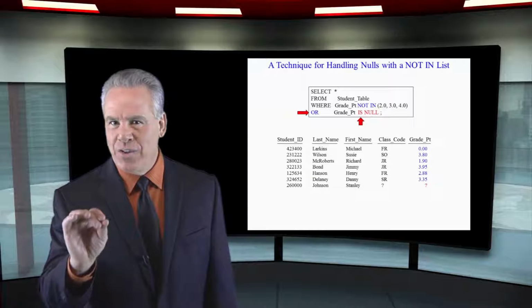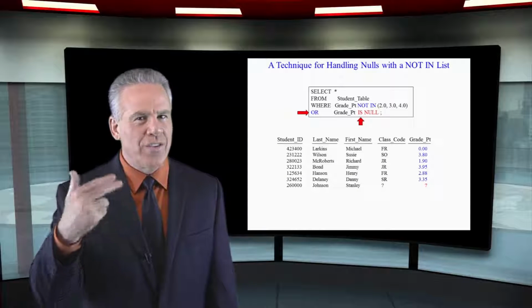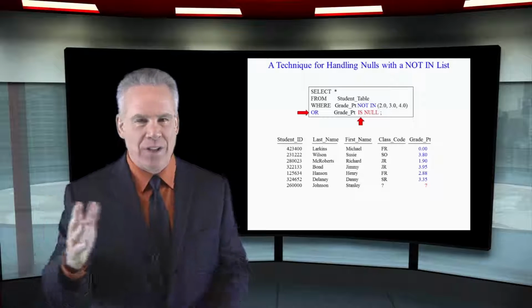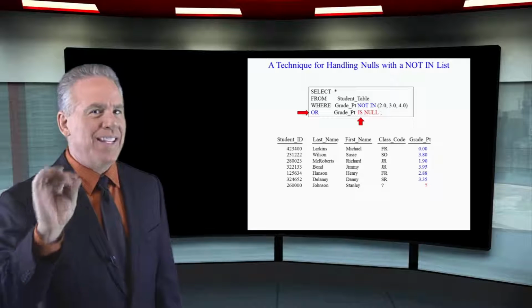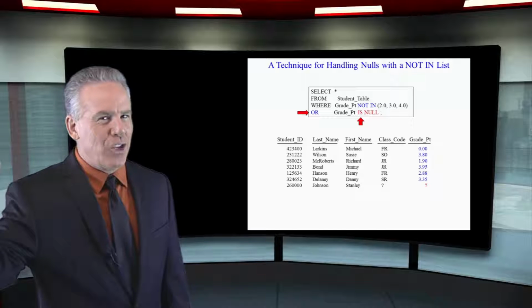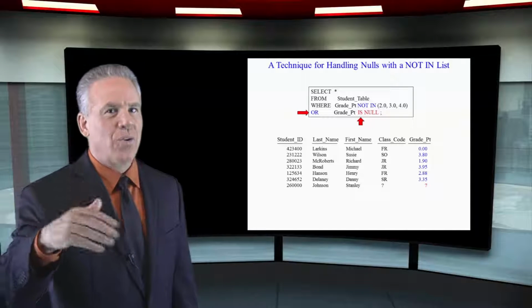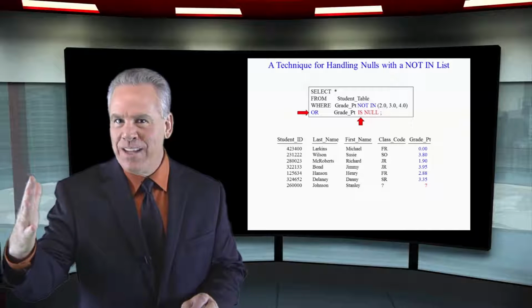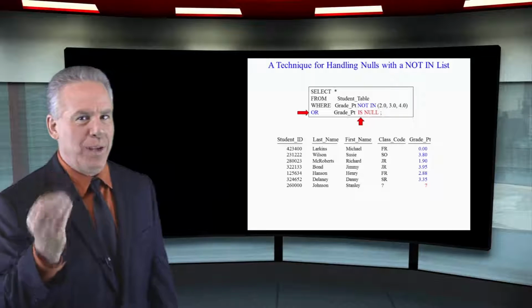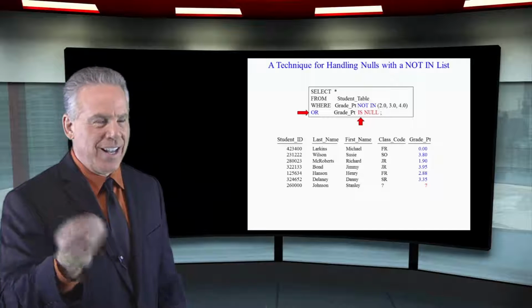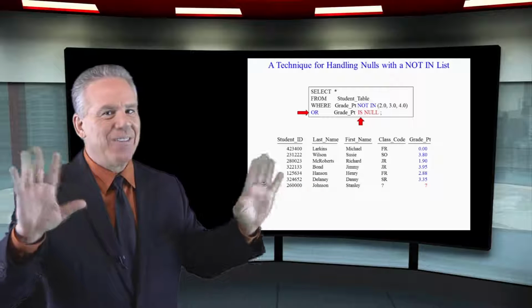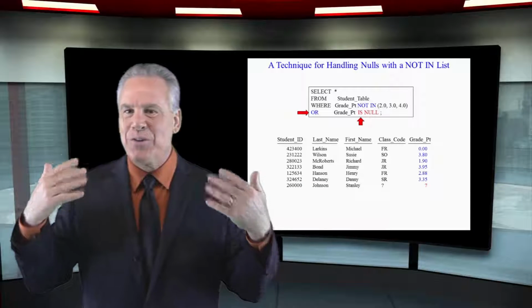Now, this is interesting here, and you'll understand this more later on in the course or other videos. But when you're dealing with a NOT IN, and there's a NULL in the list, or if it's a subquery, which we haven't covered yet, but a NULL's coming up in that subquery, it gives you big problems because it says this is not in, and it tries to compare it to nothing, and it freaks out sometimes. Sometimes it returns no data.